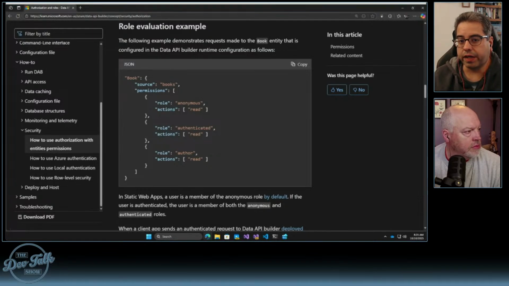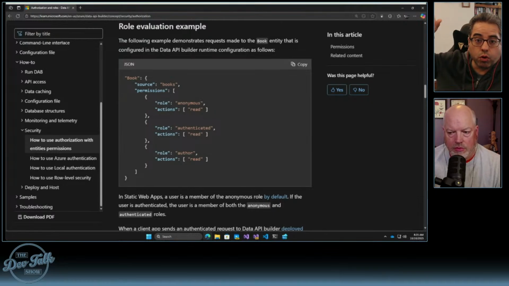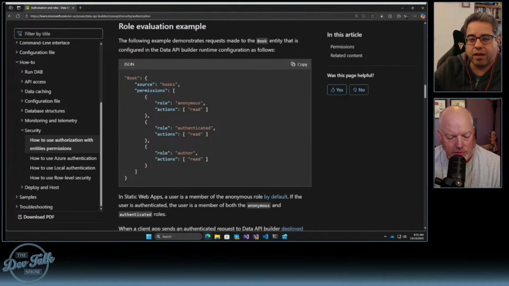And I find that very interesting because I have a lot of personal experience with being on teams writing APIs where the requirement eventually comes along that a powerful caller should get more information back. This goes a little bit beyond the standard allow headers that you might put on an ASP.NET Core controller or minimal API. You're starting to get to field level, and it starts to get complex in your code. And here is a system that just does it. Which is pretty awesome.